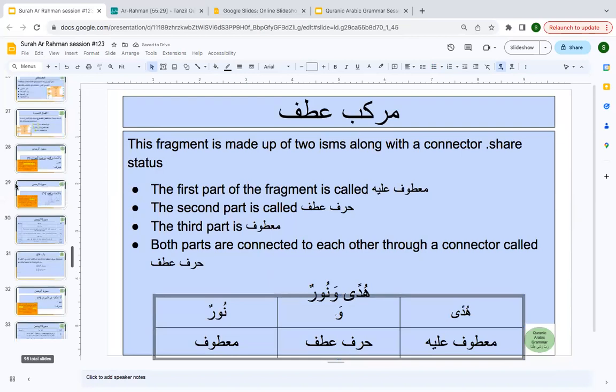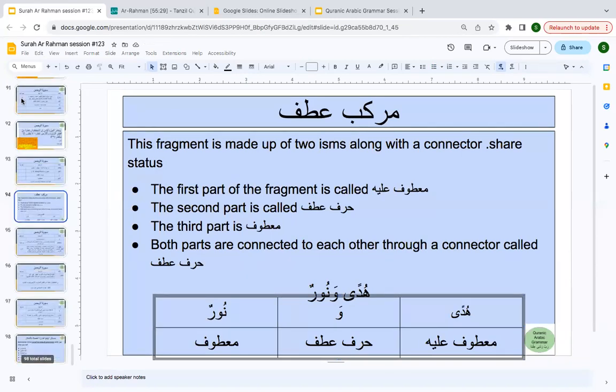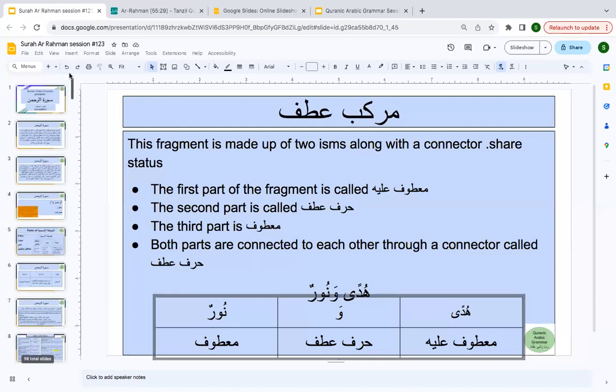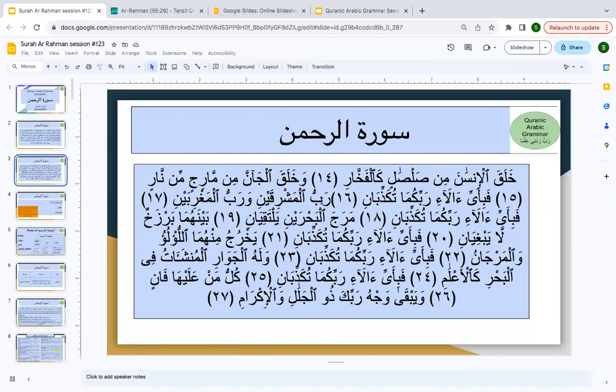So you learned about Ar-Rahman, that Ar-Rahman did not only create insan, but he also created Jan, and how he created them differently. And then you know that your Rabb is not only the Rabb of Mashriq, but also the Rabb of Maghrib. And here Allah is teaching you he is Rabb of two Mashriq and two West. Mashriqaini. Why am I saying two? Where is this two coming from? It's a dual word. The ya is there. Very well done.